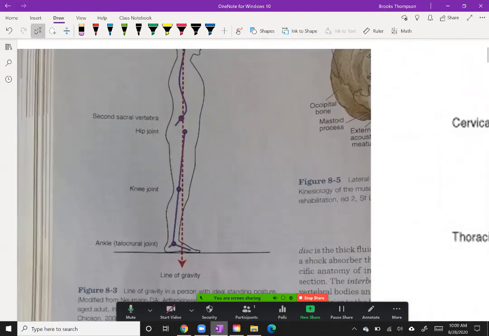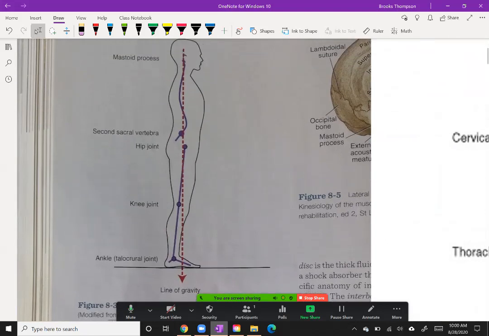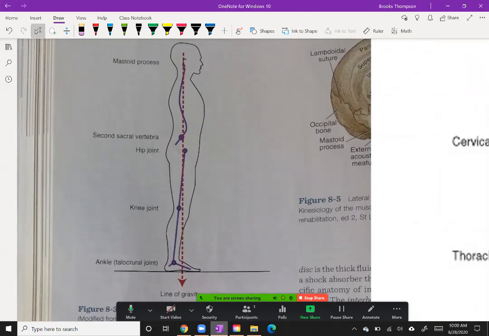So in the posture chapter, we'll talk more about the plumb line and where it should fall so that we know we're having proper posture. So this is just kind of an example. If you were standing there, different points along the body where we want the plumb line to fall. We'll go more in depth in the posture lecture.